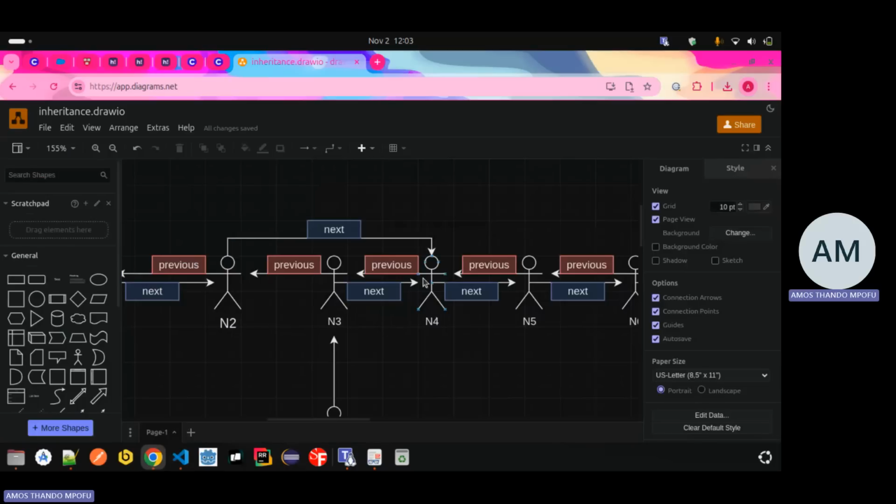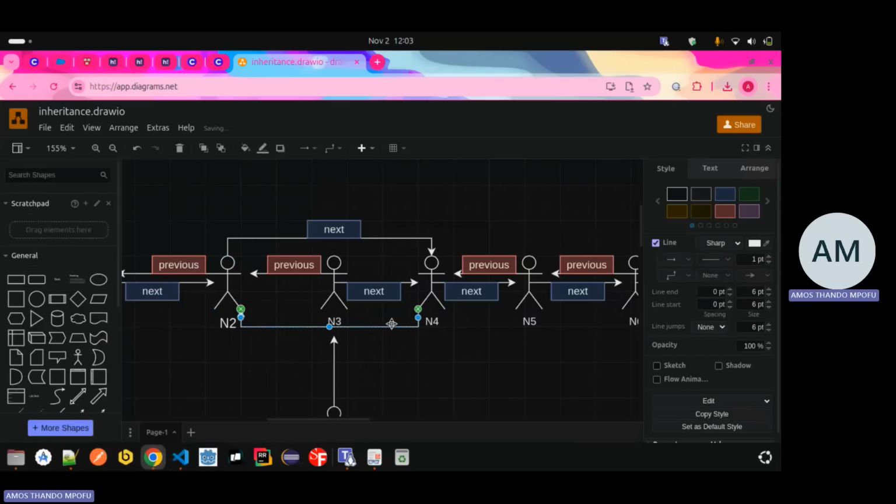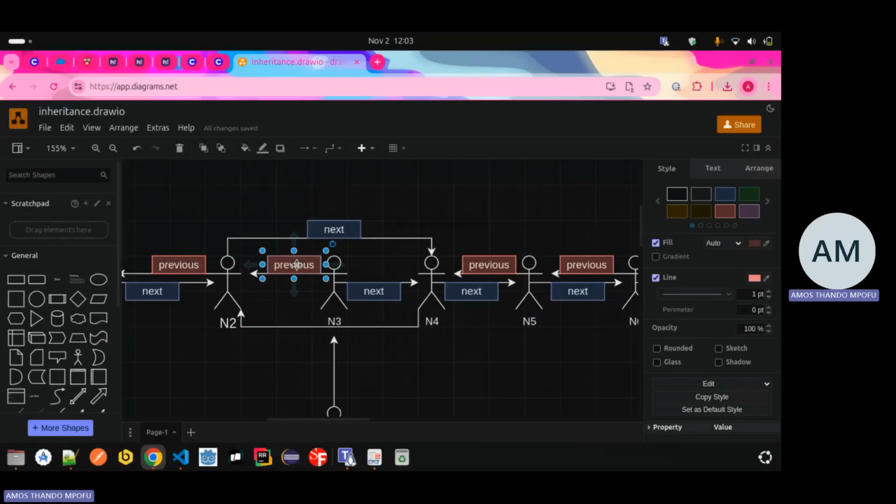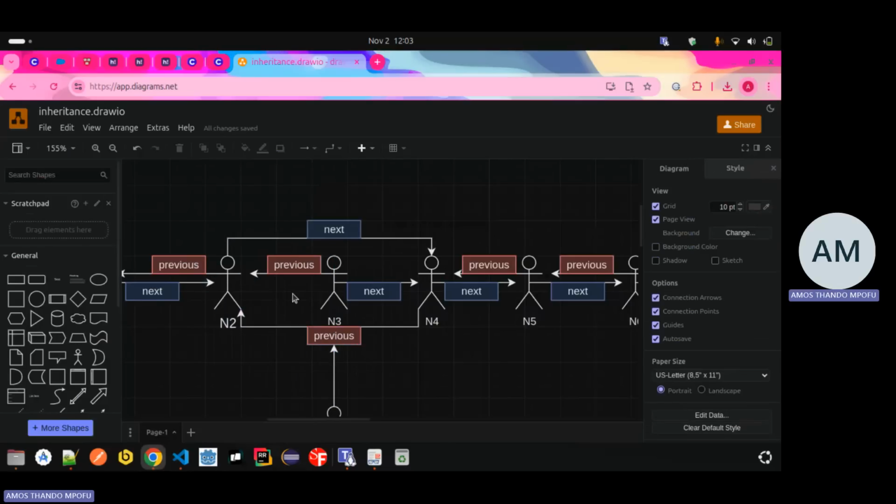So this is what happens programmatically in terms of code. So its previous now points to N2's next. So now you see that there's this guy over here. He's in the middle. So we need to make sure this is deleted.